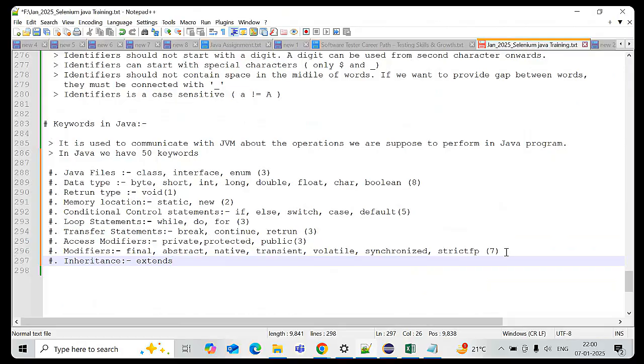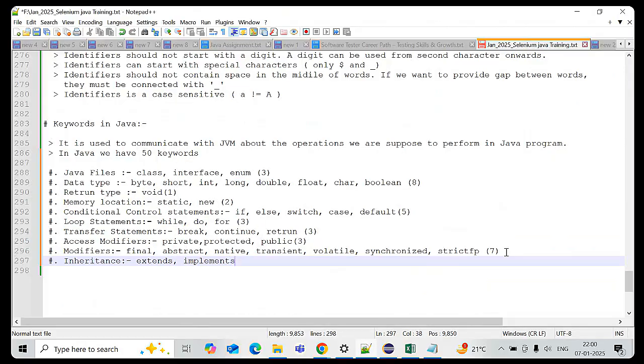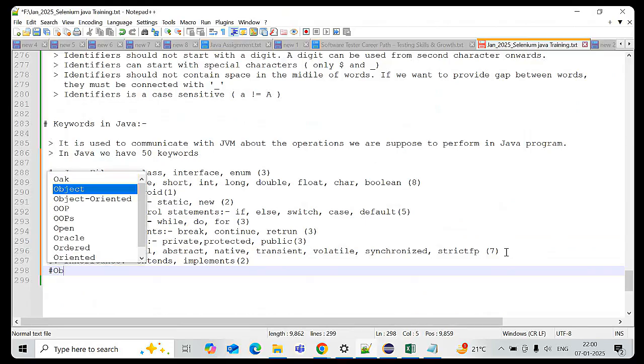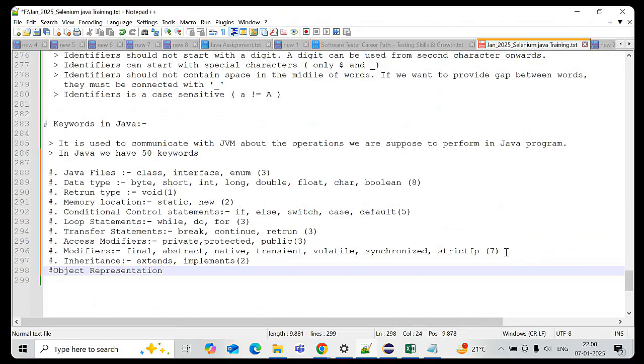And implements. And then object representation.